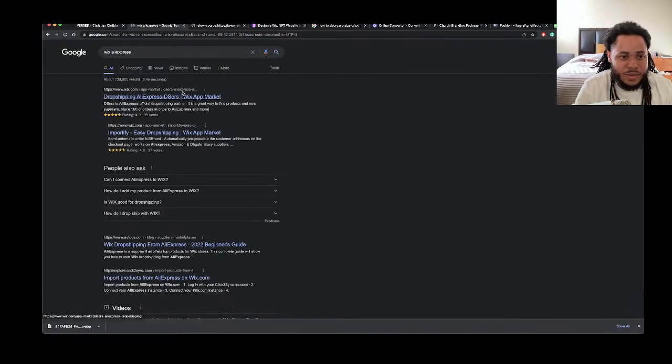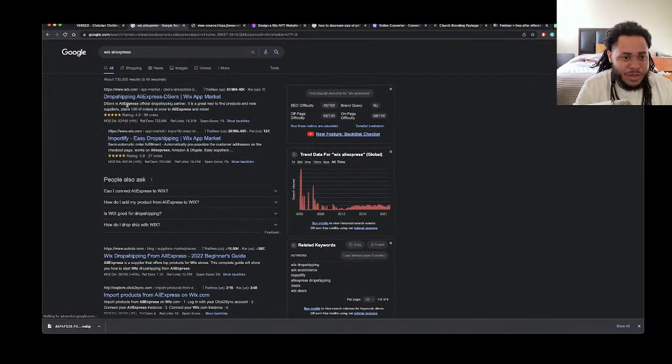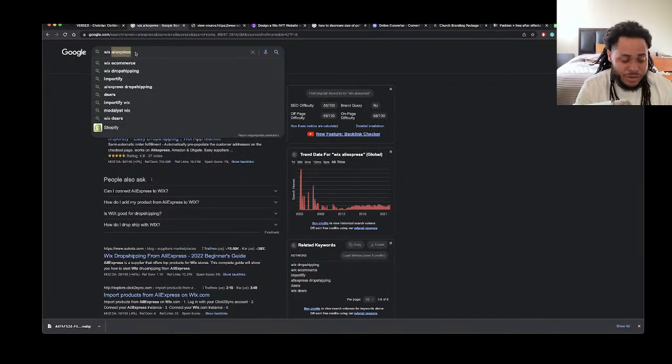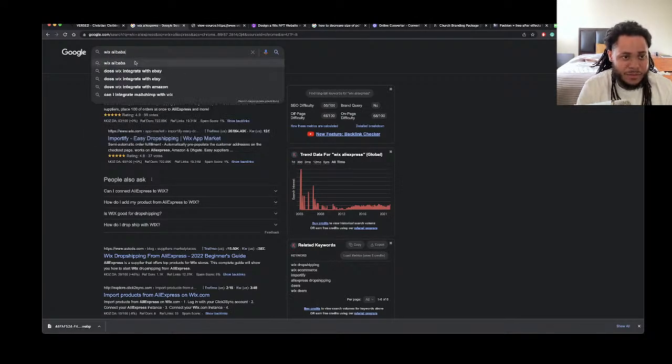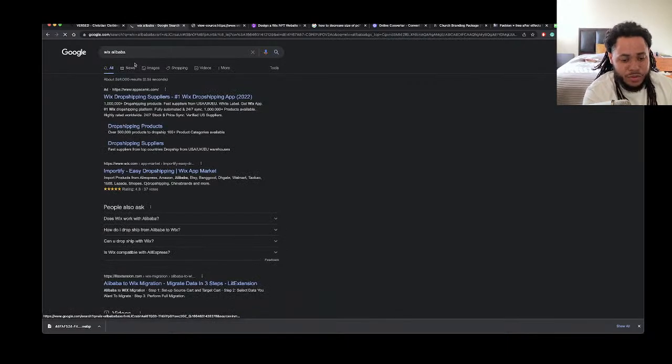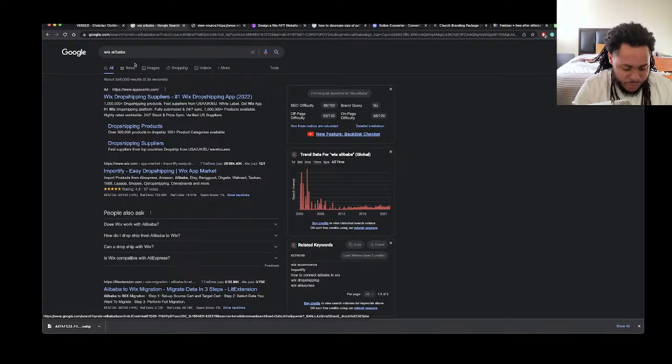Or Alibaba, I'm probably thinking about Alibaba. But yeah, see, they got a Wix app right now for drop shipping AliExpress. And I'm pretty sure Alibaba too. Oh, and while I'm even tripping, I just updated this, but I didn't even put it in the thing.